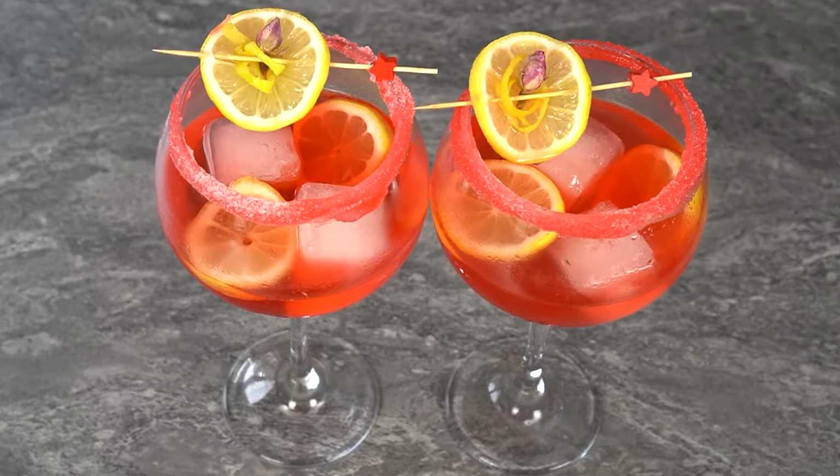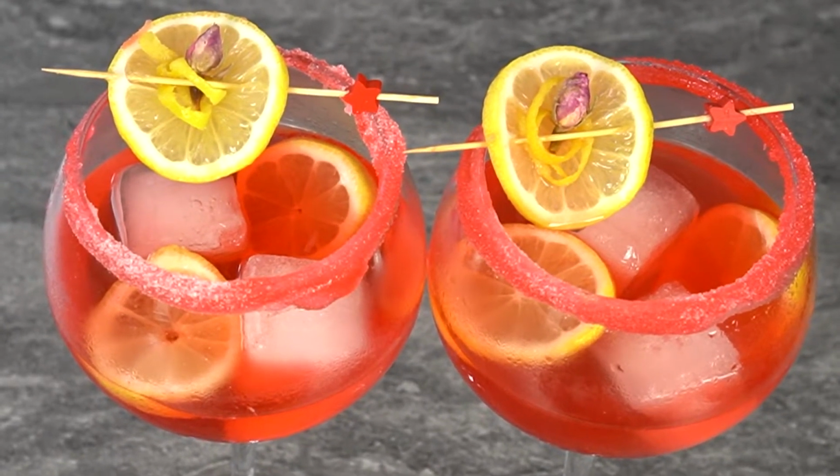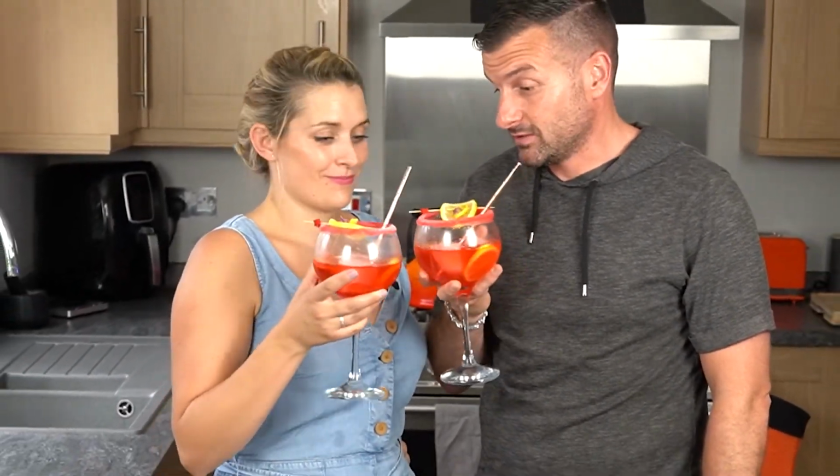And there we have it. Pink Gin Fizz cocktail. Perfect for hot sunny days when you have family and friends over, or just a romantic date night. Yeah, or just an excuse to have a good gin. Cheers. Cheers.